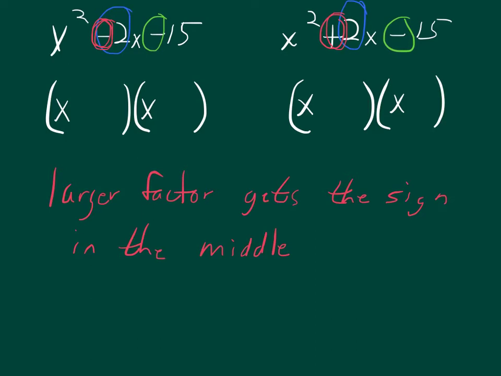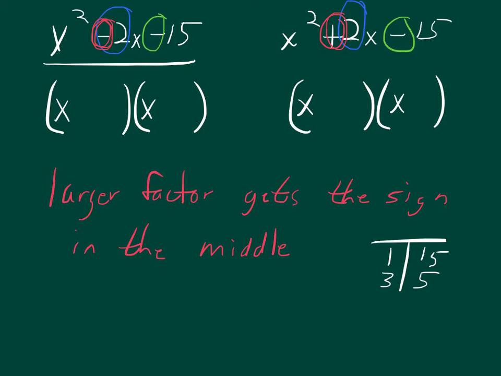So in both of these cases, we're dealing with 15, and we've got factors of 15 that are 1 and 15, and there's another factor of 3 and 5. So we can already see that 3 and 5 is probably the most likely bet for these. So if we come back up and look at the first one to our left here, we see that we have a negative 2.